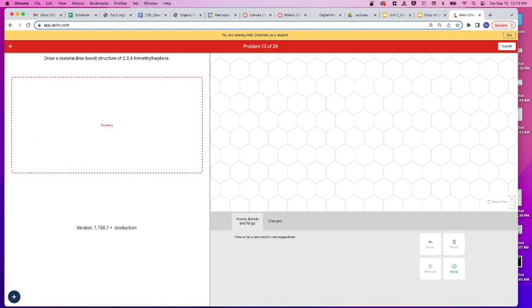So when trying to draw a structure from a name, where you should start is the main chain. That hept part. Hept means 7. Okay, so we could draw it out by doing our tap. 2, 3, 4, 5, 6. 7. We should now have 7 carbons. Okay, we got 7 carbons.